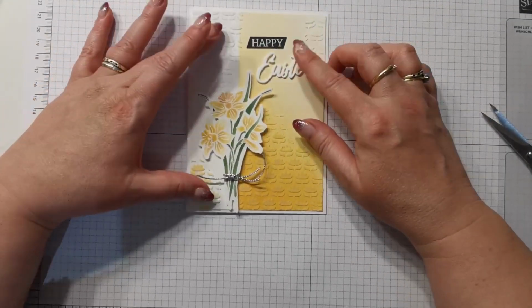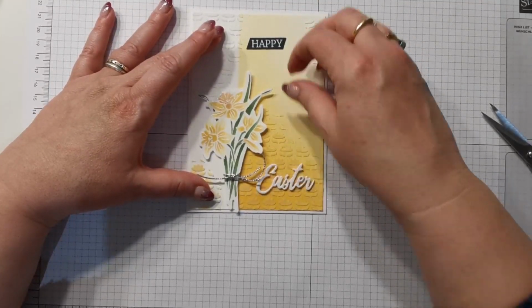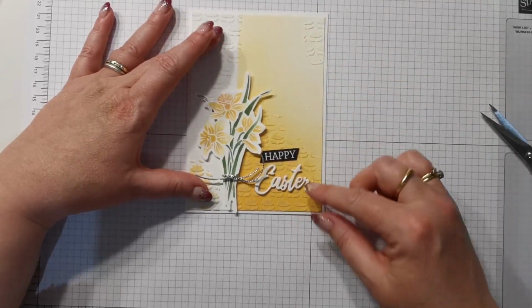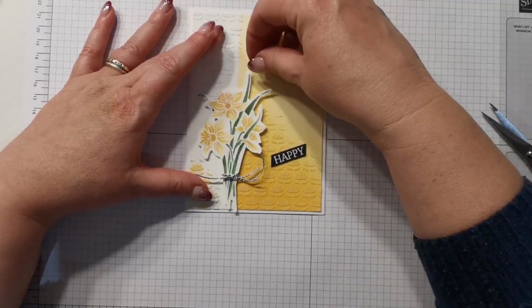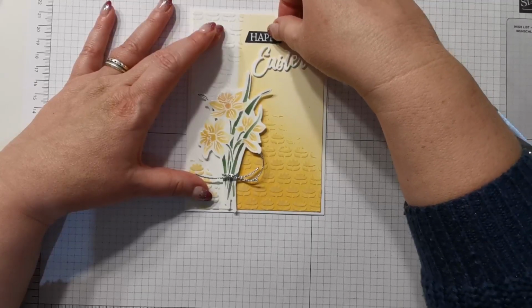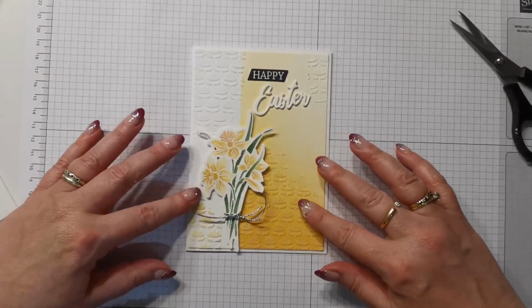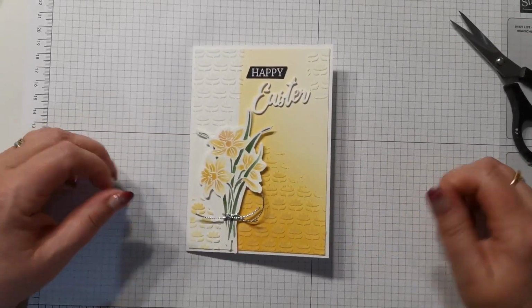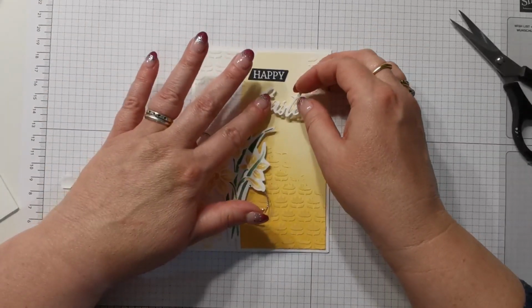So it's just now a case of me deciding where I want this to go. In my head, I had it down here, but I think it's already quite busy down here. So I think I'm going to actually pop mine up here where I had it just a moment ago, and then have my happy just like that. I think there's enough going on down here to not need any more there at all. So that's what I'm going to do.